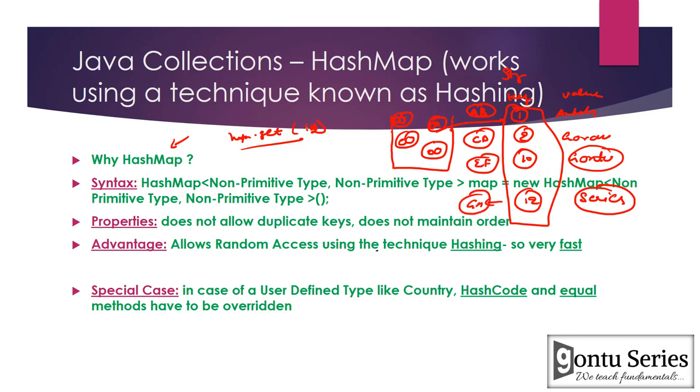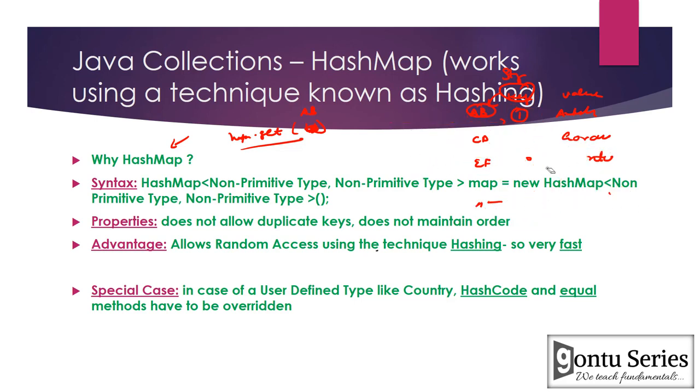Now when you are searching for this, you would say, hey, please get me the value that is stored against the AB key. So here what I mean is, key can be an integer or a string, and this key can also be an object. For example, a country object. Let me explain that. So key can be an integer, key can be a string, and key can be a country object. Key can be a user defined object.